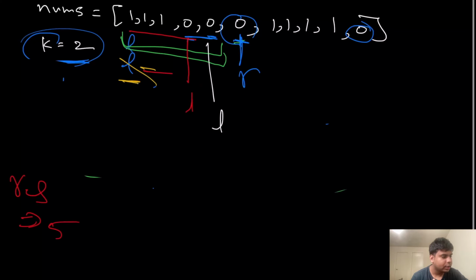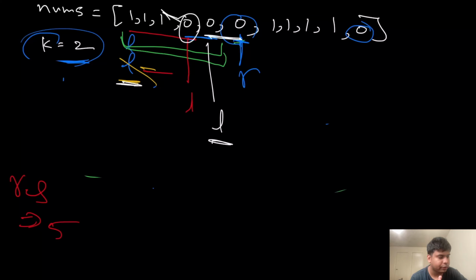So why did we do this? Why did we bring our L from here to here? Because of this 0, the count of zeros was 3. Now if you surpass this 0, the count of zeros will be 2. That's why we moved our L so that we can surpass this 0. I hope you understood that logic. Now our window is again clear. We only have 2 zeros. Okay, and keep recording the rest.